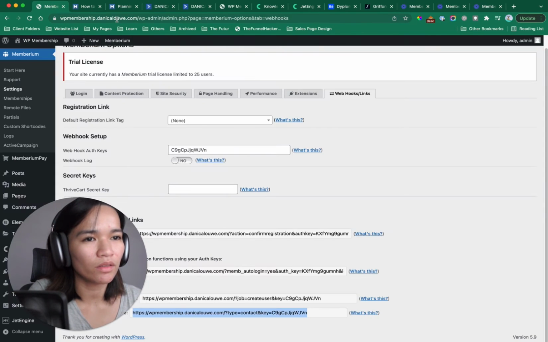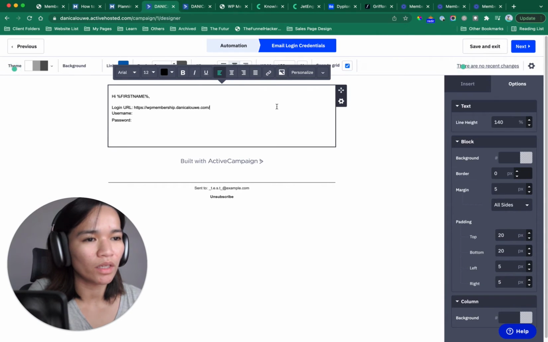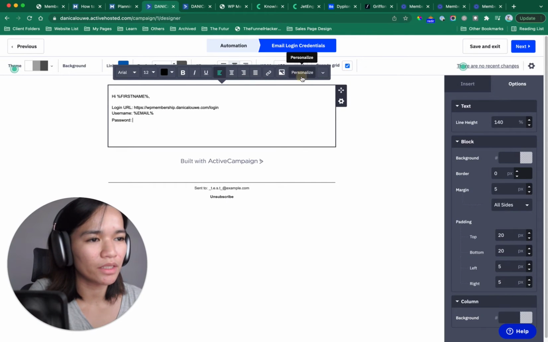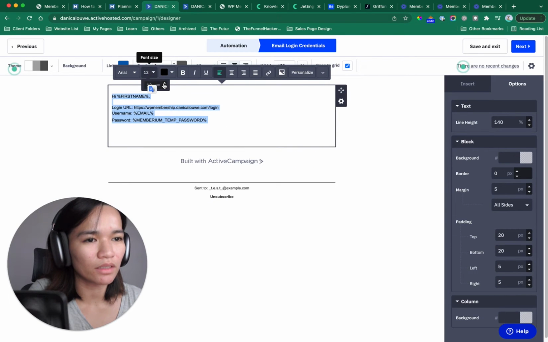Login URL, I'm going to create this URL later, so I'm just gonna put the login on the link. Username is the email. Password is that field that we created. I'm gonna increase the size of this one.